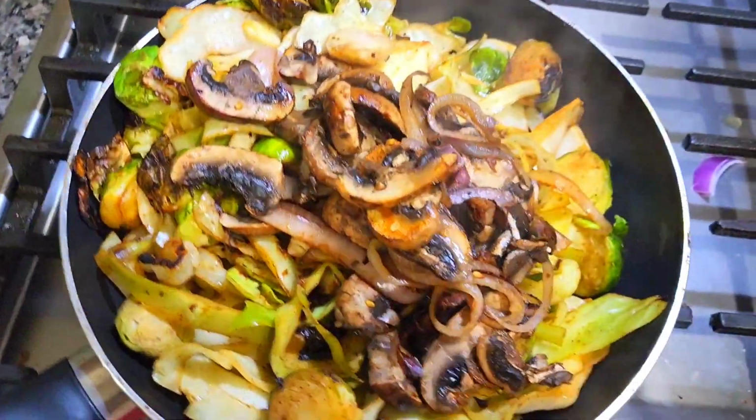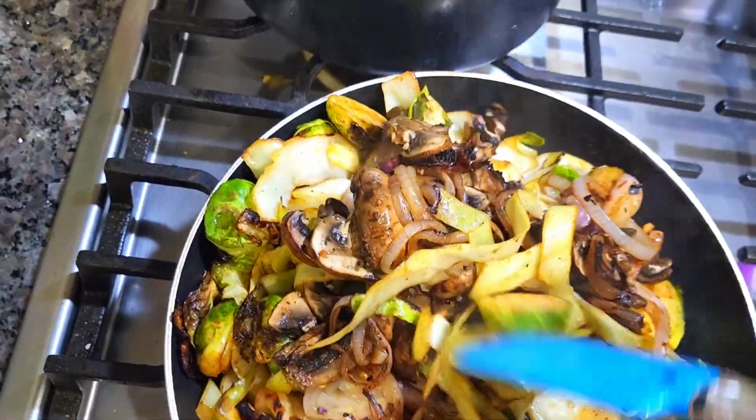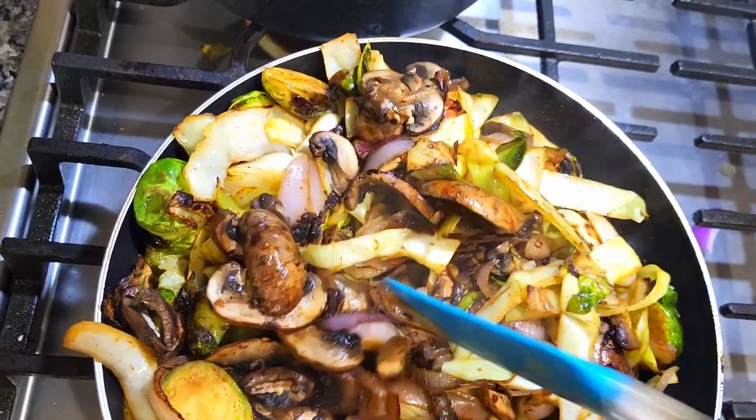And there you have your fried cabbage with Brussels sprouts and mushroom and onion. Fried cabbage by Mr. Do It, Do It Now.